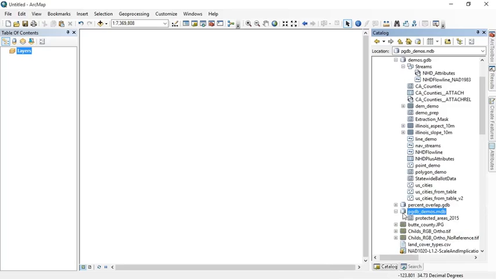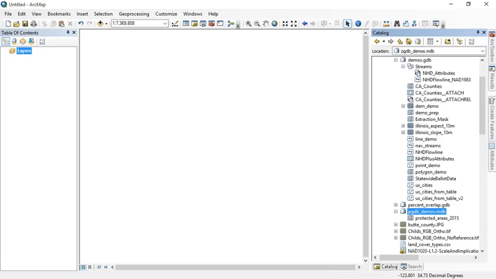A common workflow I'll use when I need a personal geodatabase is I'll store all of the data that I want to be relational, so all the feature information and all the tables, in a personal geodatabase, and then I'll store my rasters in a file geodatabase next to it. So I'll end up with a two database system, but it works and I get the personal geodatabase advantages for the feature classes, and I'll show you what those are in just a second.